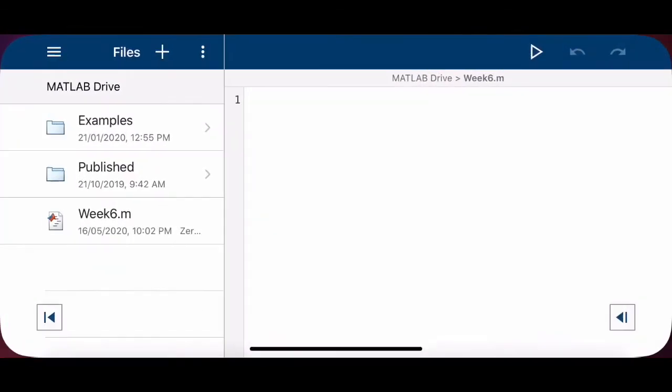So this is our MATLAB. If you have your week6.m file already there, you use this for your coding purpose, for your notes. If you need to do more than one, maybe you can do week 6-1, week 6-2, and so on, because we have a few examples here. In my case, I will just use week 6 and erase to save space.